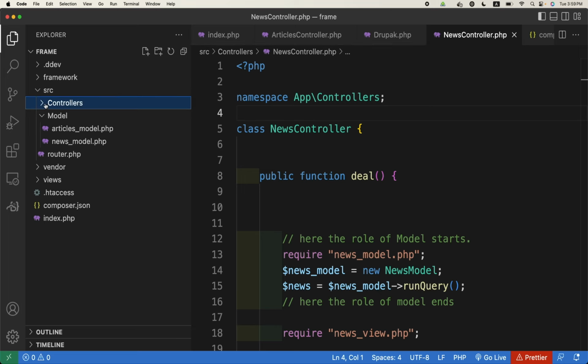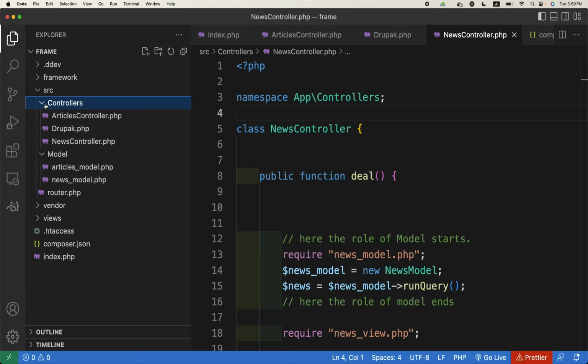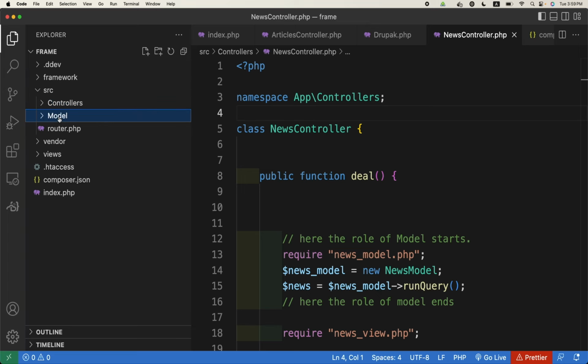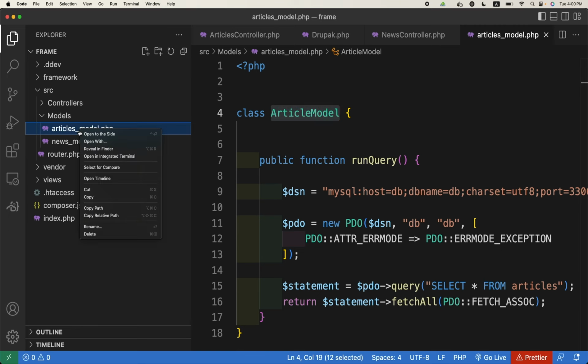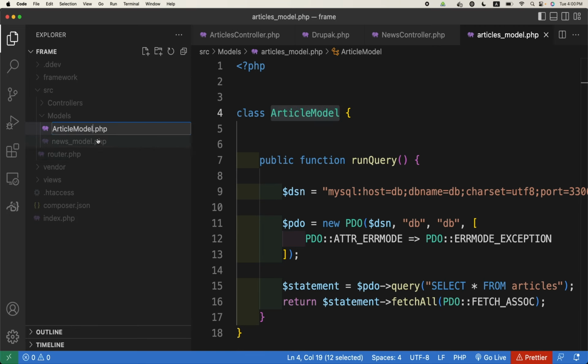Actually, in the first part of this lecture, we needed to know about what MVC is. That's why we didn't lay this foundation at the beginning, but we are doing it now. The next is model, or we can even rename them to models as well. And inside the models, we will have article model. So rename it to Article.